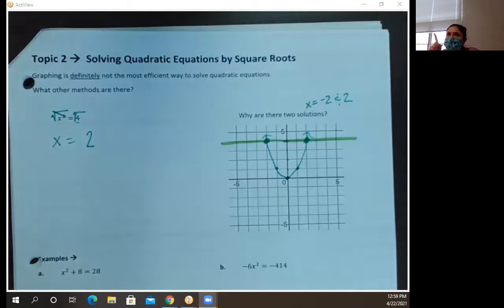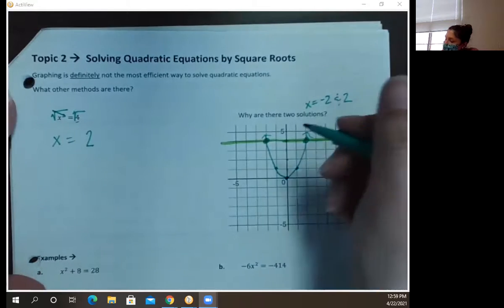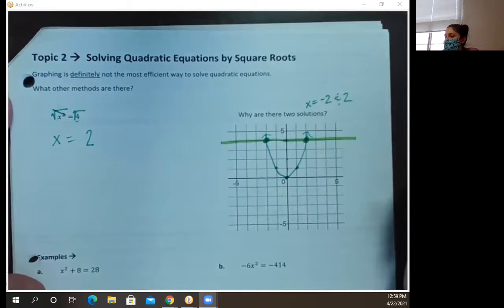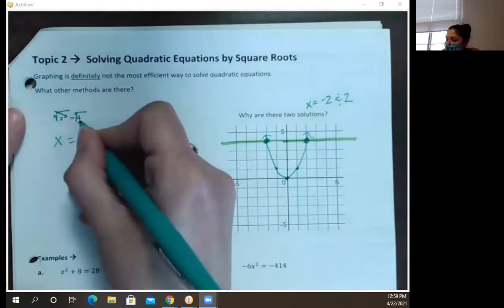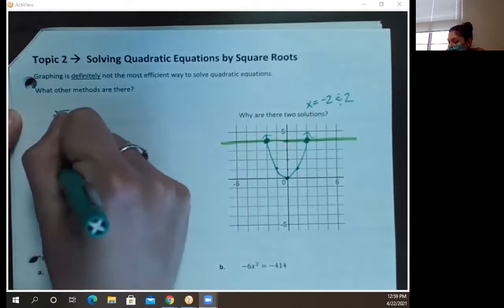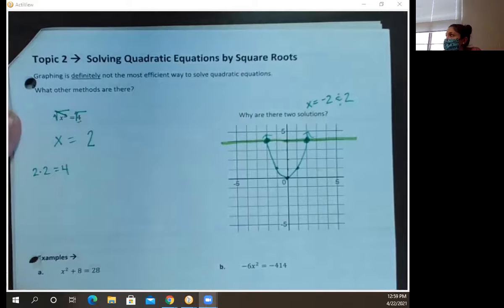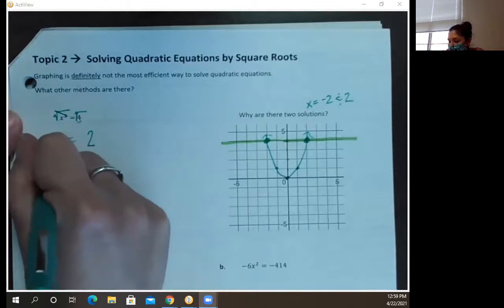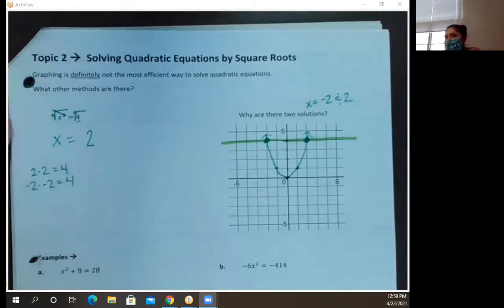Right. There's one issue with the work that I've just done. We know from our graph that we're supposed to have 2 solutions here, and I've only given 1. Here's why I'm only seeing 1, because I've forgotten something very important about square roots. When I take a square root, I want to know what number multiplied by itself gave me 4 in this case. So 2 times 2 does give me 4, but -2 times -2 also gives me 4, right? Since a negative times a negative gives us a positive.